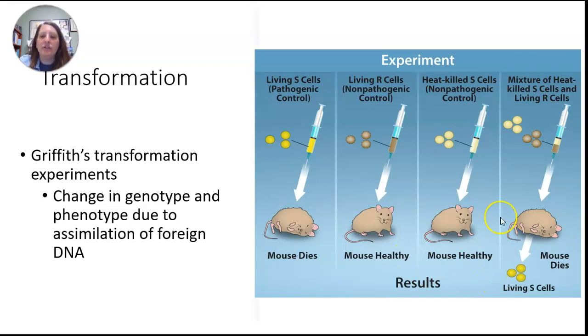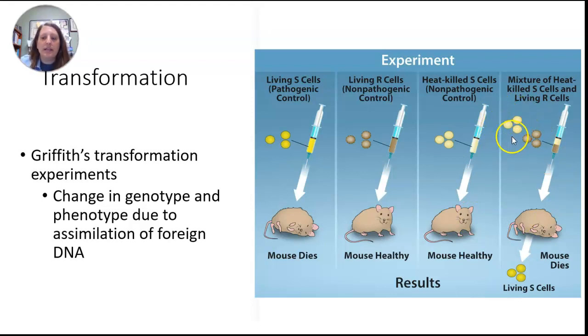Okay, he then took the pathogenic S strain of Streptococcus pneumoniae, and he applied heat to them. So he put them into a test tube and lit a flame under the test tube, and we say he heat killed them. So these are dead Streptococcus pneumoniae. Okay, he injects those into mice, and as you would expect, the mouse lives, right? Because if you have pathogenic bacteria that you kill, they can no longer cause infection. So the mouse lives. That makes sense. Here is the last part, and it's the most important part.